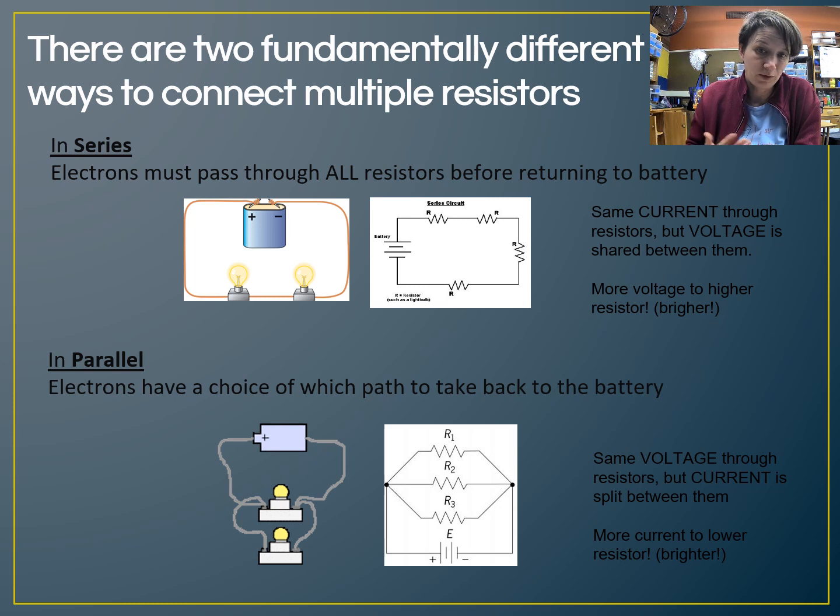Ultimately, if you're looking at 3 bulbs connected in pure parallel circuit like this, since they have the same voltage and the bulb with less resistance has more current, it's going to be the lower resistance bulb that is brighter. So this is kind of interesting because that means that brightness itself or power can't really be tied to the resistance because it really depends on how the bulb is connected. And if you change the way bulbs are connected, the brightnesses of the bulbs are going to change as well.